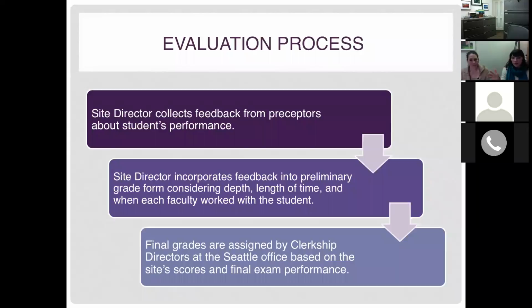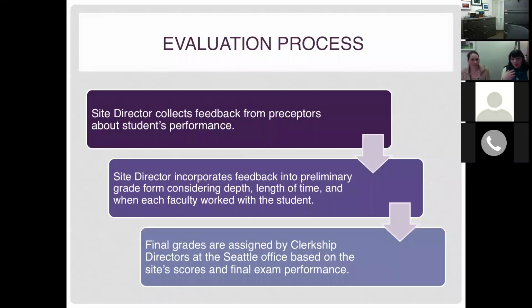Then they ideally weigh the second half of the clerkship a little bit more heavily than the first half, because this is a mastery clerkship, and the idea is that you are going to be improving and growing your skills all the way through the course of the clerkship. So the second half should be a more useful piece of feedback time.